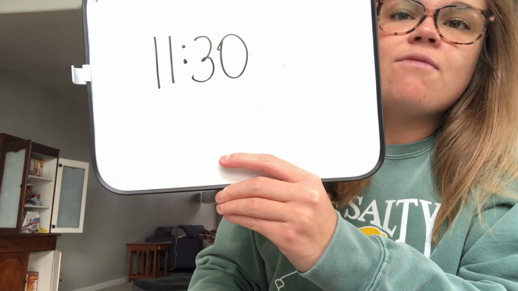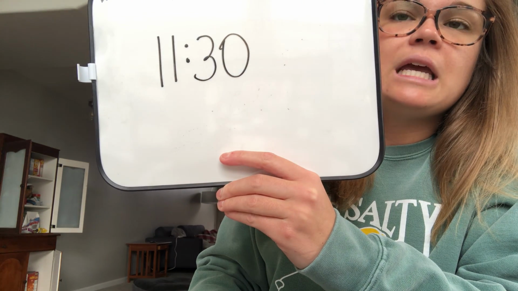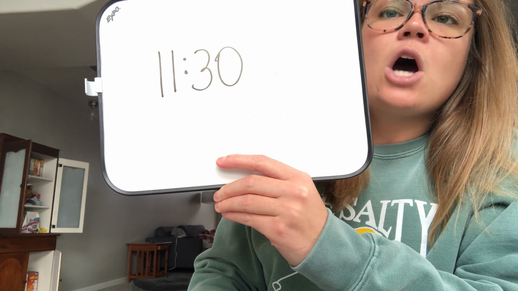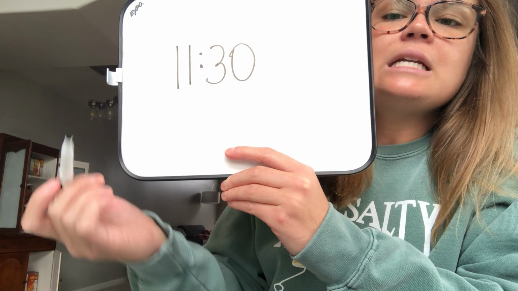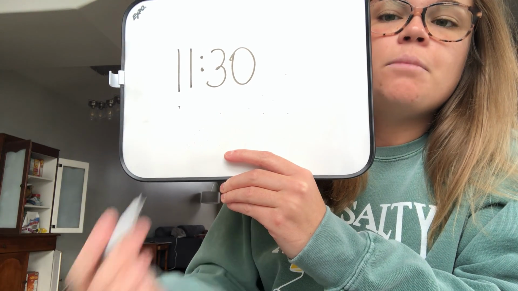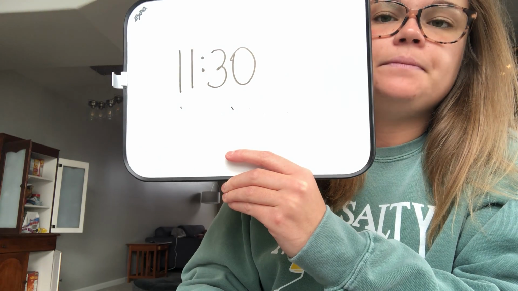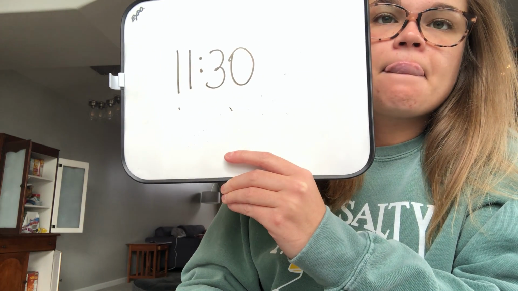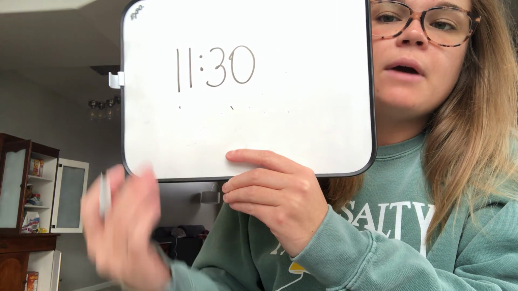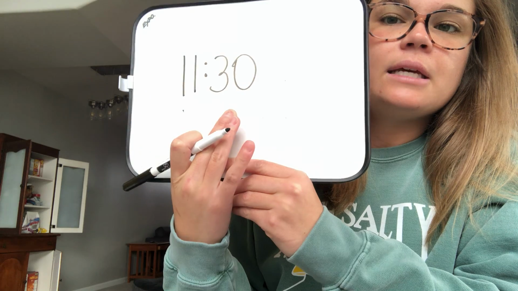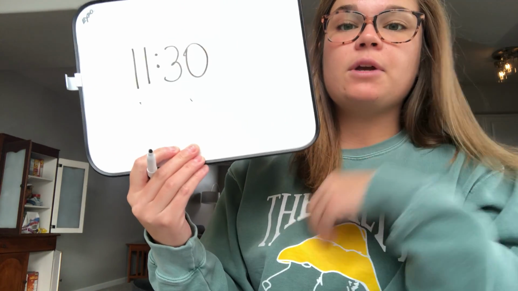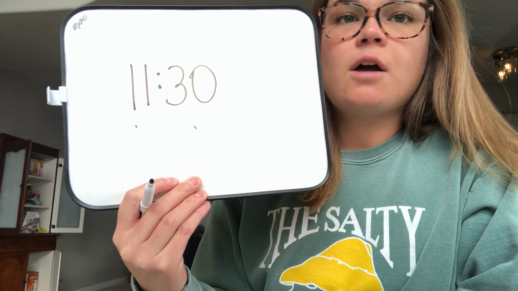Please pay attention to the fact that Miss Stromeyer is not reading it to you. Rory, you need to fix your hands. You have your hands opposite. The red hand points to the hour, so the red hand should be on the 11. The blue hand should be on the 30. Show me your clock when you have made this time, please. And if you're watching this video later, I want you to follow along each time and make your clock with Miss Stromeyer.